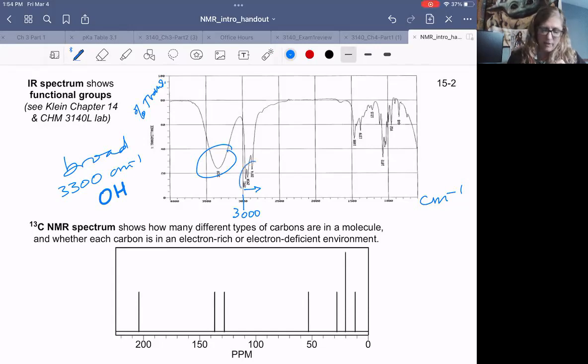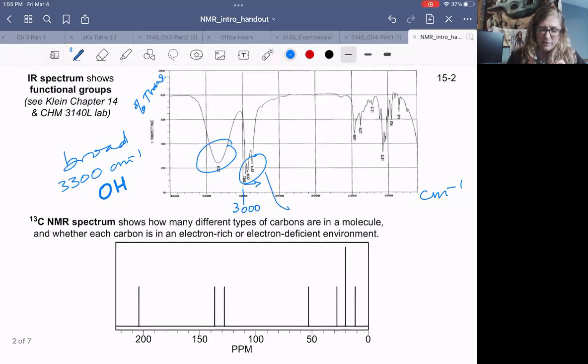And so this little group of absorptions here, these are characteristic of sp3 hybridized carbons with hydrogens on them. So this is a CH stretch. Some of these are symmetric, some of them are asymmetric, and sometimes you have CHs or CH2s or CH3s. So that's why we have a variety of absorptions that often occur in this region. But that's usually where we find them, just below 3,000.